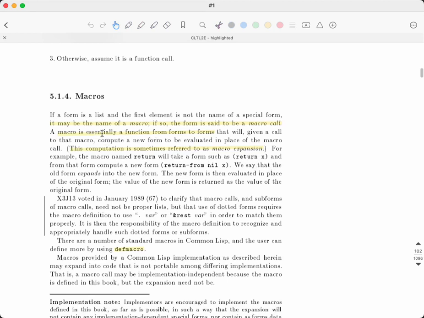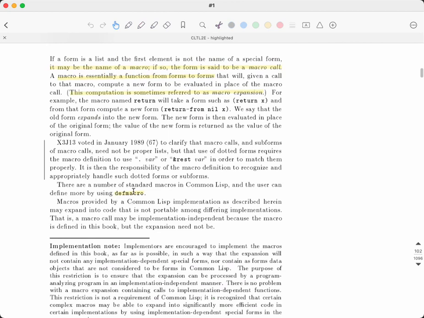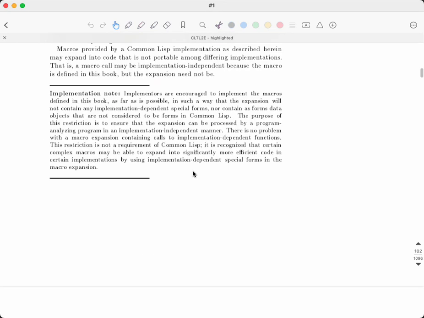The macro expands out, usually at compile time, and produces a brand new form that replaces itself. So that's the cool thing there. And we use defmacro to produce these macros that will expand.